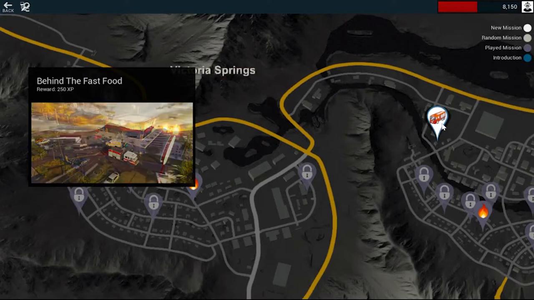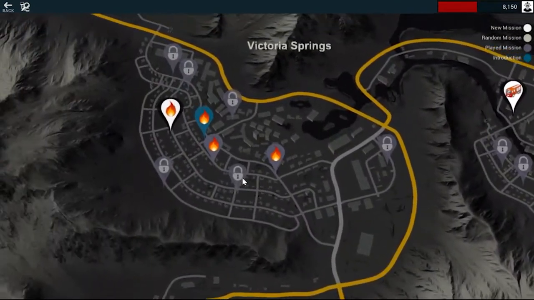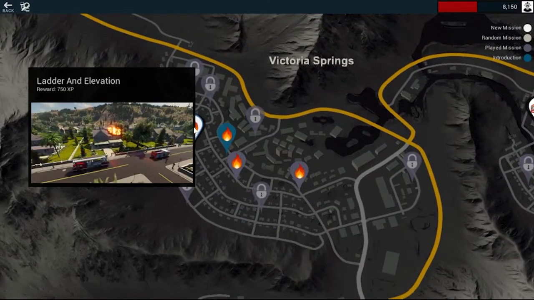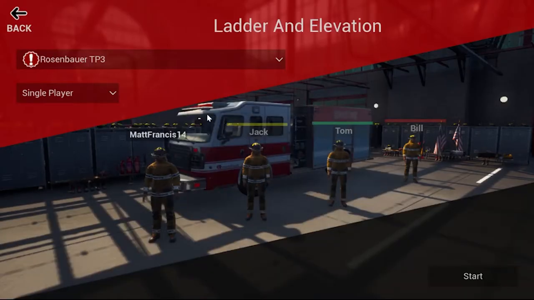Ooh, so that's the next one. We might have time to do that in this episode. We'll see. But, this is the next mission. Ladder and elevation. I wonder if we're going to get the T-Rex unlocked here. Because they got a T-Rex parked out front.